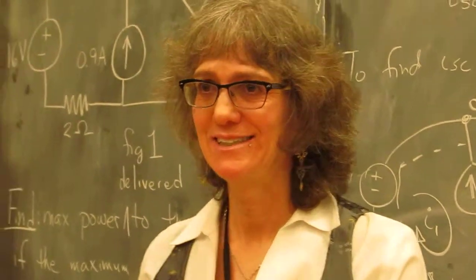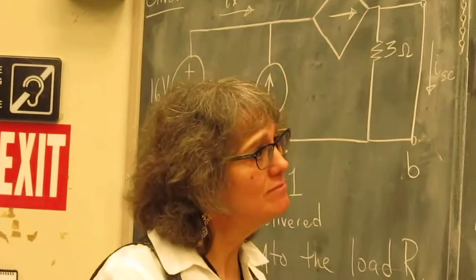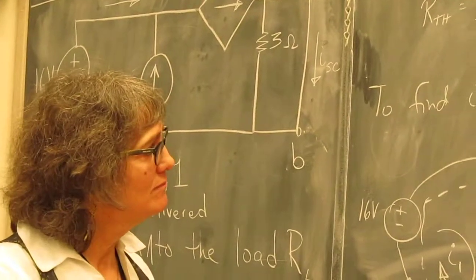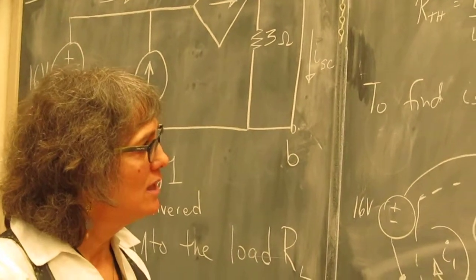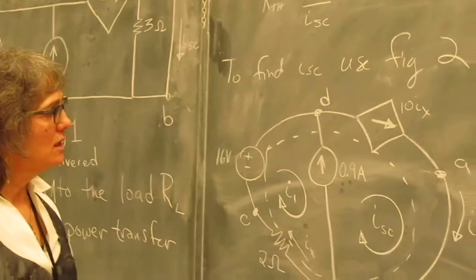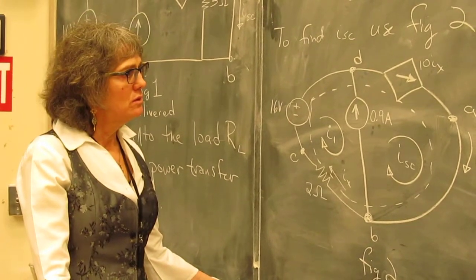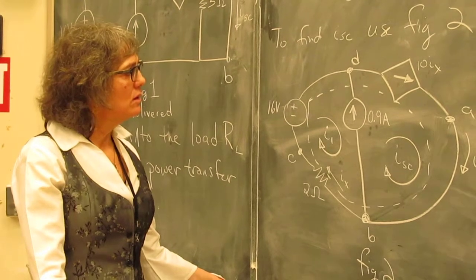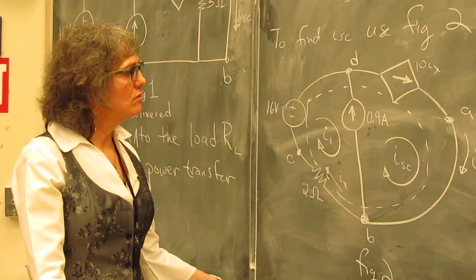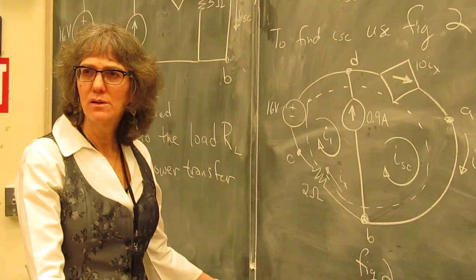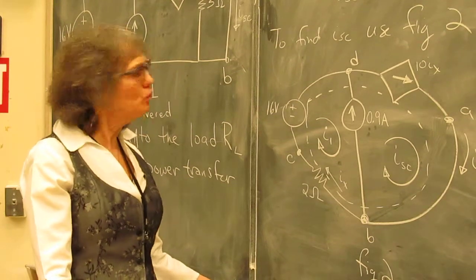Can we not have the benefit of having the dependent current source be ISC and still solve it? And do that last step, the step that we got to skip, where you said we write KVL for all meshes that don't have a current source on the perimeter. I'm not sure what you're asking. We didn't do that step. We didn't do it because we didn't need to.